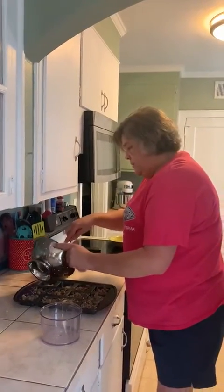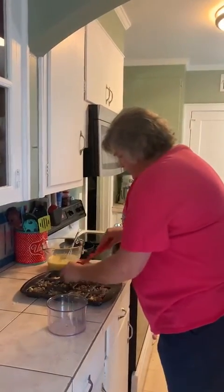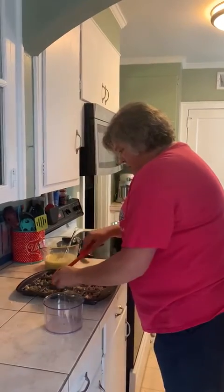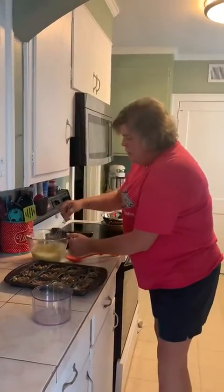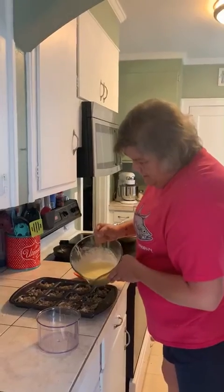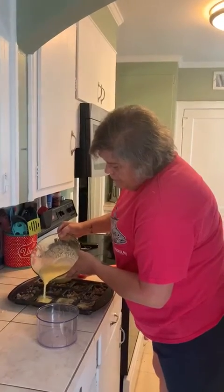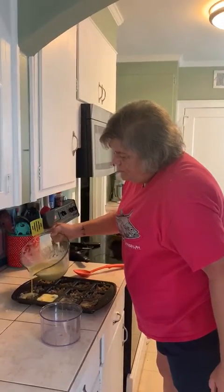I think I put a little too much on some, so I'm going to take a little bit out of one. Once you have all that done, you take your egg mixture that you whipped up really good and pour it over. Then you can top with cheese if you want to — I will, because we like cheese. Then you bake it for about 18 to 20 minutes at 350 degrees.